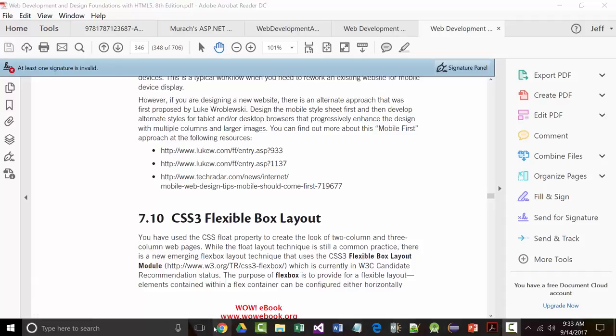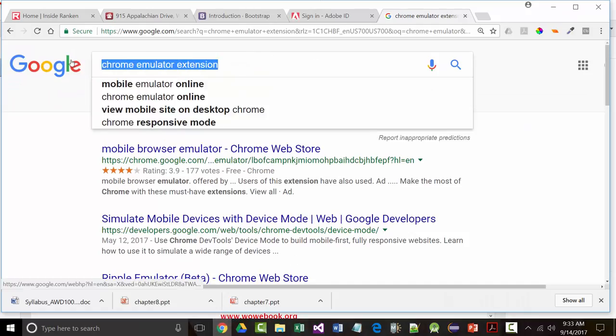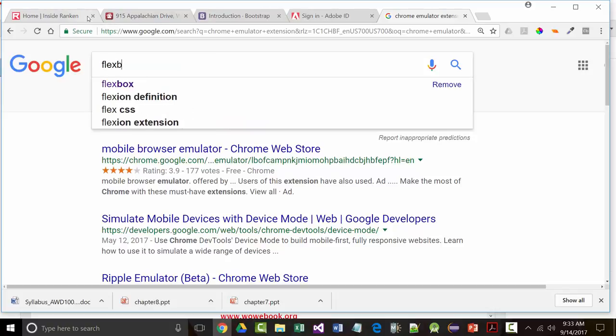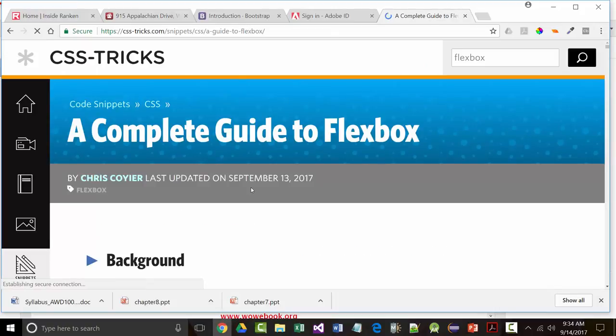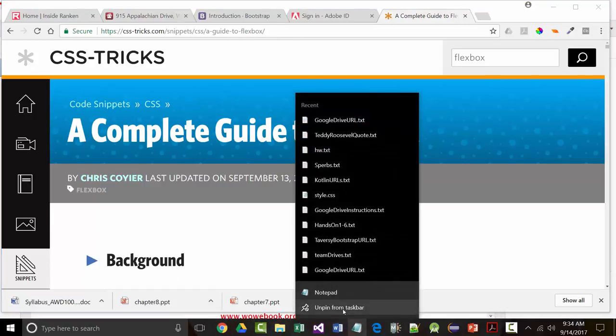Well, you're like, man, you're whizzing through this very quickly. Well, again, if I come in here and I Google Flexbox, all right, the first thing I find here is this article on CSStricks.com, and it's called A Complete Guide to Flexbox. Anytime you ever read an article about IT that starts with a complete, I think they're full of it, because I don't think that you can write anything that's complete, because as soon as you write something, it's already a little bit out of date. But this is a very good introduction to being able to use and understand what Flexbox is about.